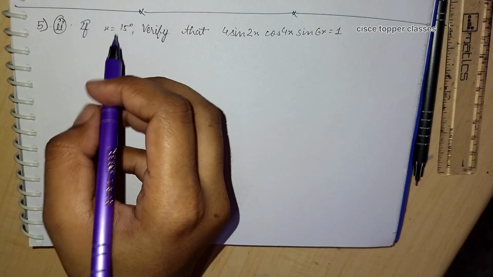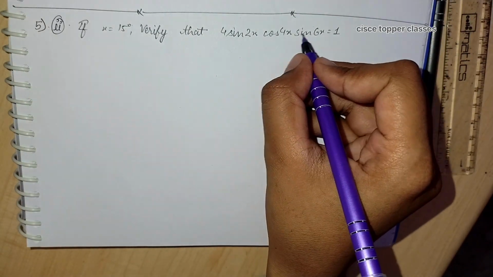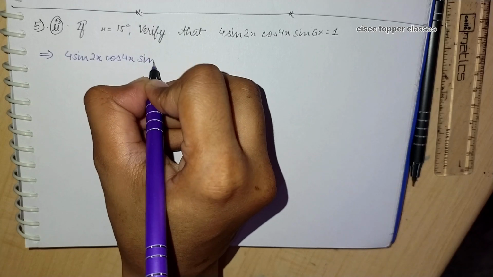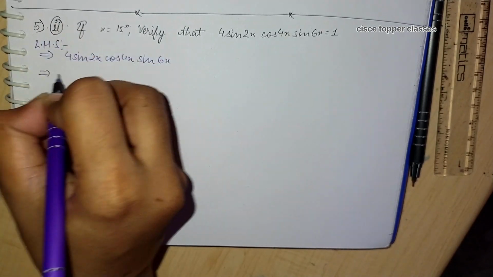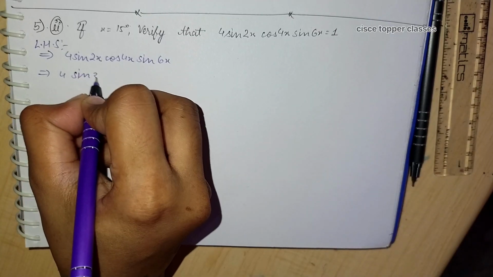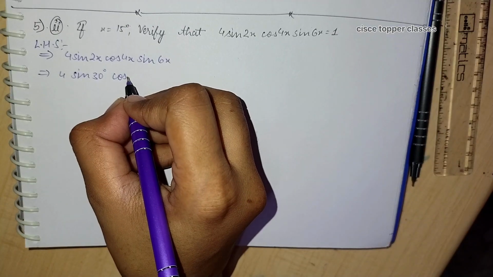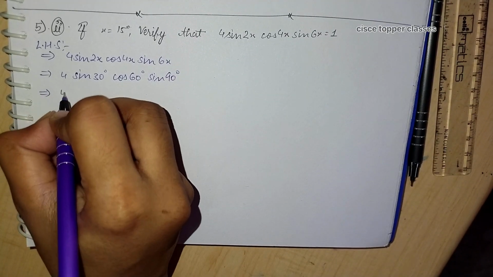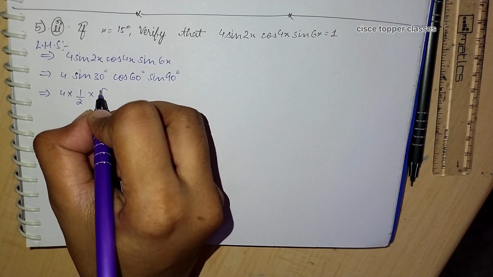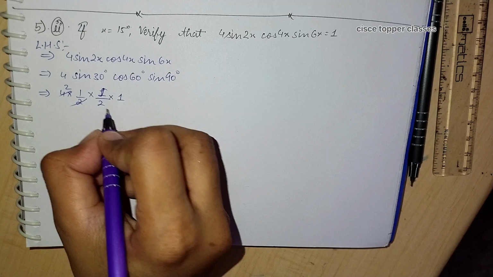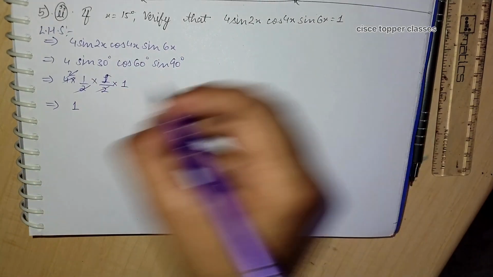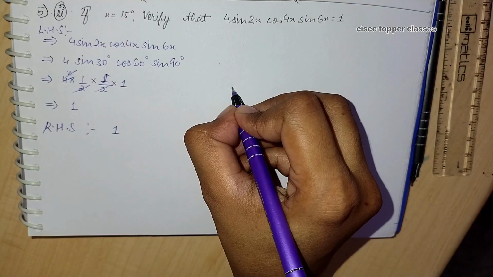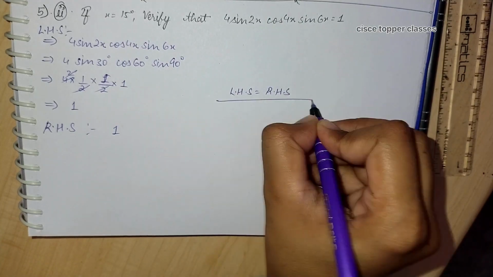Let us solve your question number 5, second part. If x is equal to 15 degree, verify that 4 sin 2x cos 4x sin 6x is equal to 1. So here we can write 4 sin 2x cos 4x and sin 6x. We can write here the left hand part on solving. This will be 4, sin 2x will be sin 30 degree, cos 4x will be cos 60 degree here, and sin 6x will be sin 90 degree here. So on writing it, this will be 4 into sin 30 is 1 by 2, cos 60 is 1 by 2 only, and sin 90 is 1. So this will be cancelled out here and we will get 1 in the LHS part. And this is only we have to prove that the left hand side is equal to 1 from the RHS side. So RHS is given to us here in this question as 1. So from that we can write LHS is equal to RHS. This is only we have to prove, hence proved from here.